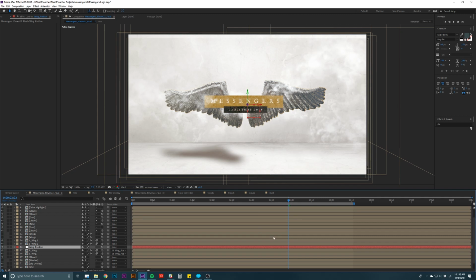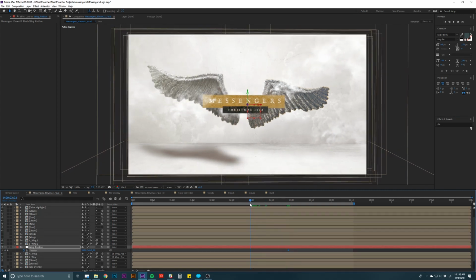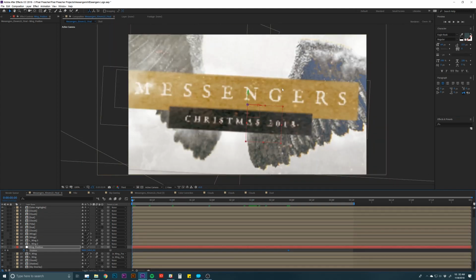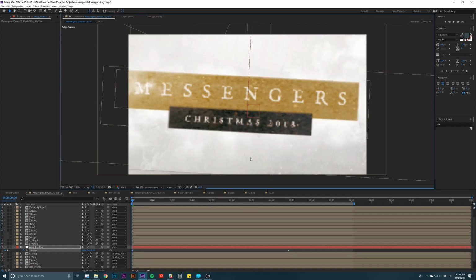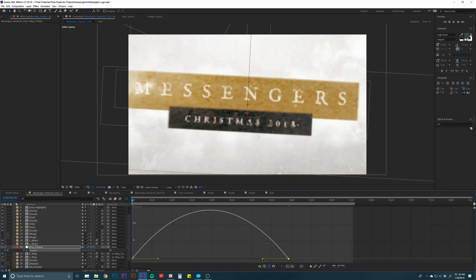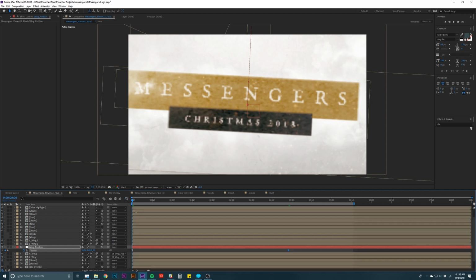So I'm going to lock in a keyframe here, hit position, lock in a keyframe, and then move forward. Let's just go all the way to the beginning, and then I'm going to grab my Y position and push that up. So I'm going to highlight this, easy ease, and easy ease that as well. Stretch that down so it's a nice soft landing, and let's render that out and see.